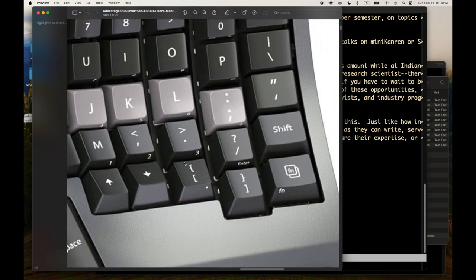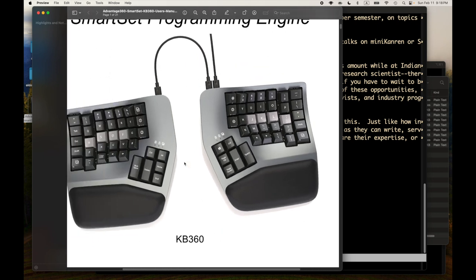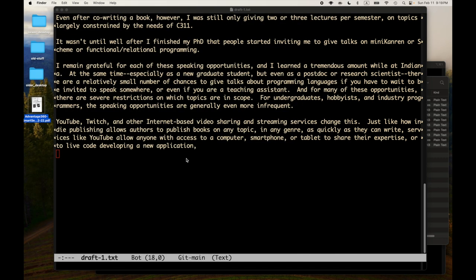So yep, it's a very different typing experience, supposedly more ergonomic. I'll say so far, I've just been kind of stressed from losing all of the muscle memory I had, which wasn't great. I was never great at typing, but I'm getting into it. I was at 11 words a minute yesterday when I started, and I think I got up to a burst of like 20 words a minute, but it's going to be a while until I can write quickly.